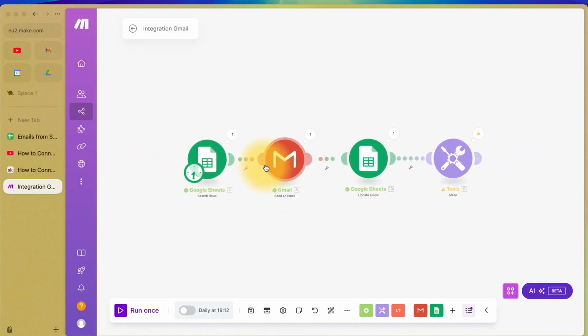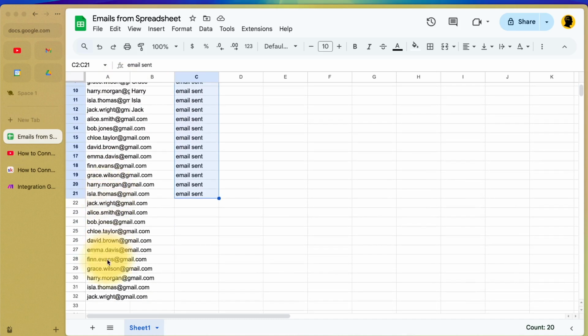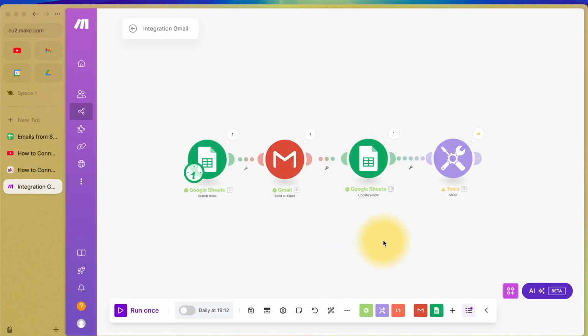The cool thing is that you can then start to connect this up to other automations. Imagine, for example, if this list was being automatically updated with prospects. Or, for example, after sending one email, you could then automatically send a follow-up email if they don't reply. All of that is possible with make.com.